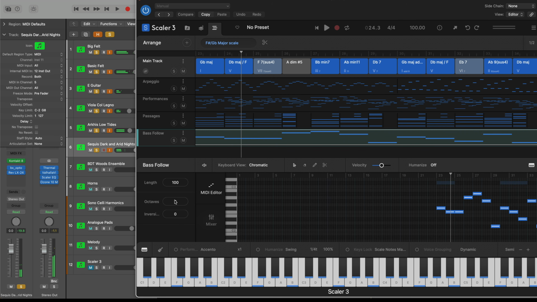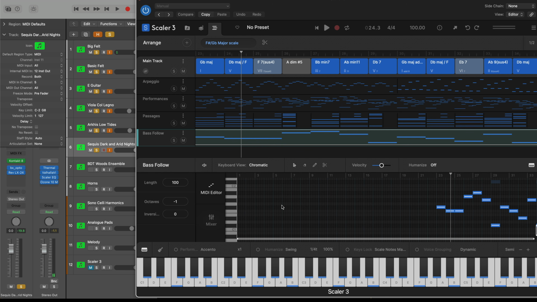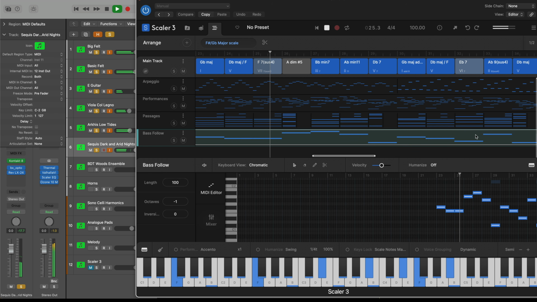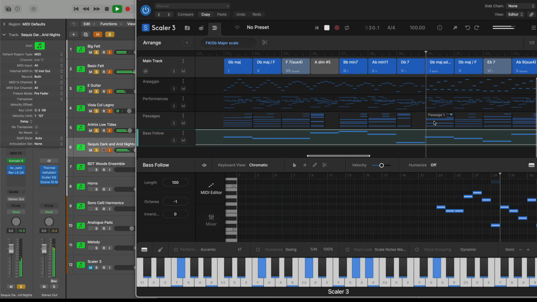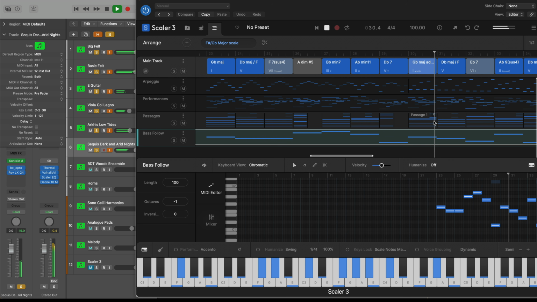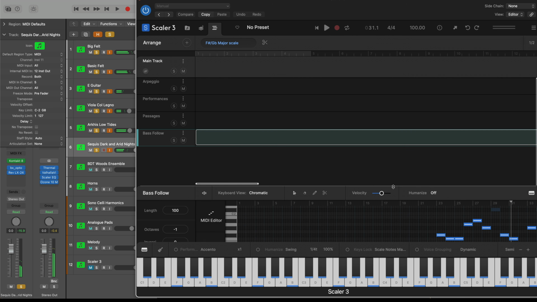Yeah, I think that could probably come an octave lower. So I'm actually going to turn it down an octave. There you go. Pull it down an octave. Yeah, could also change the length too, which is really nice. Yeah, that sounds bassy to me. Really nice. Yeah, I think that's coming along nicely.